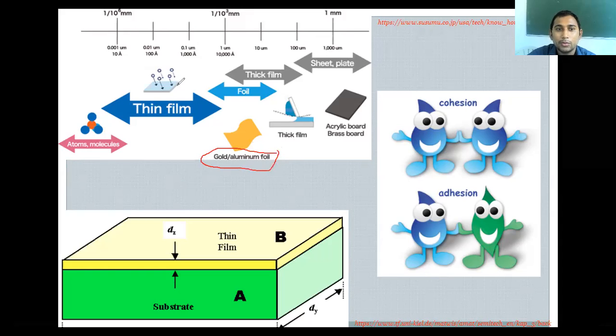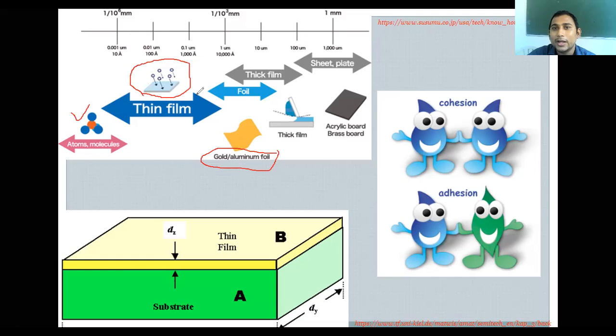And what is the thickness of a thin film, which we already covered in that previous lecture, and what is the size of atoms and molecules, which is in terms of angstrom or less than that. That is the size of atoms and molecules. But if we consider the thin film, the thickness of the thin film is around 10 nanometers to several micrometers.